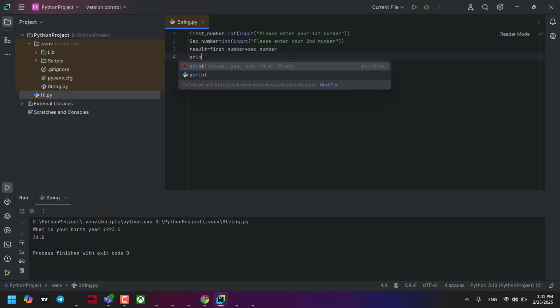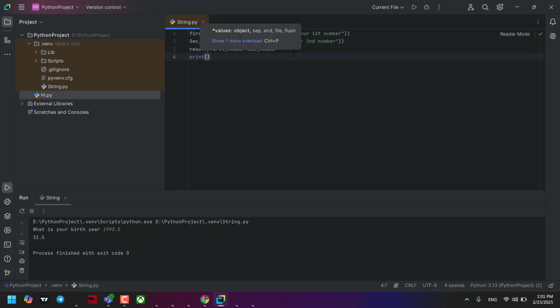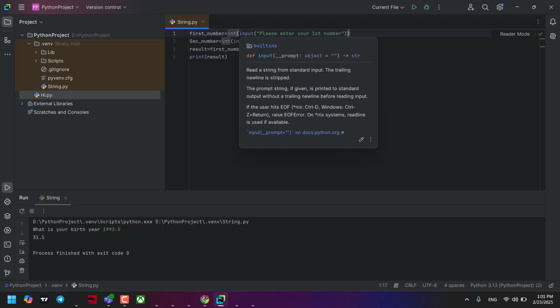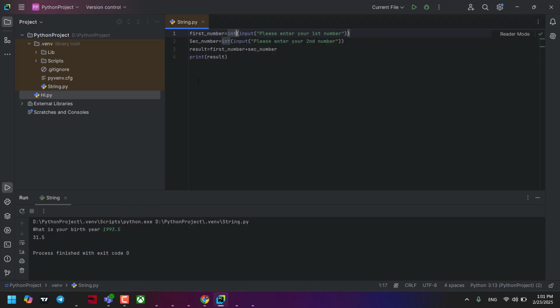Then we will print result. Okay, both are integers, and this will be the result. If the user enters anything that is not an integer, like a float, as we mentioned, it will become an error. So we can specify float from the beginning. That's better.